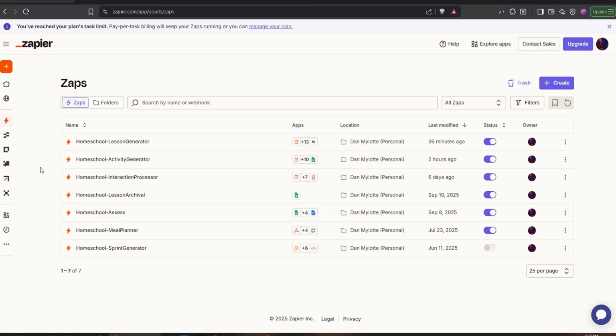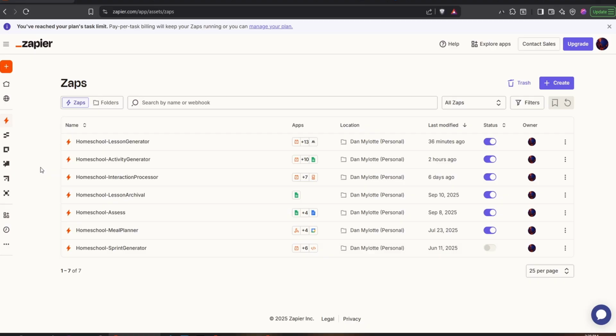Zapier is sort of the engine behind all this that makes the thing feel like a bot. And I wouldn't have built it this way if the replies that I was getting to my prompts hadn't suggested it. When I was first building this, it was Claude. It was the LLM that I was doing that development process with, and it made the suggestion that what I wanted was Zapier plus Glide and then some kind of database like Sheets, and I just went with that. It turned out to be a great solution.